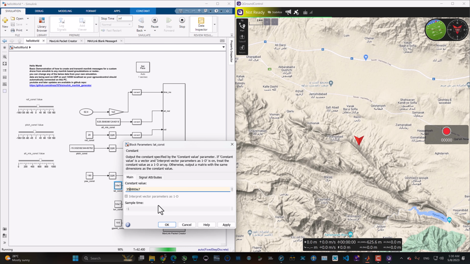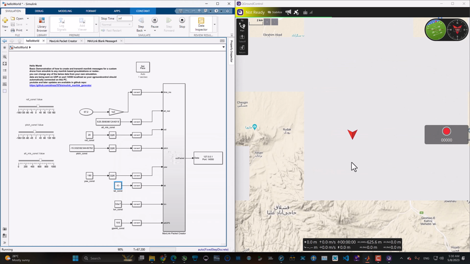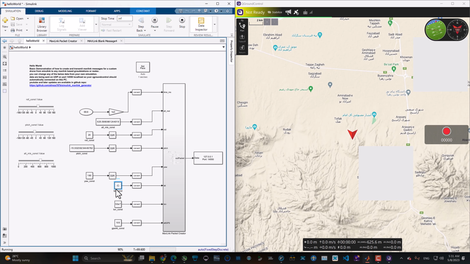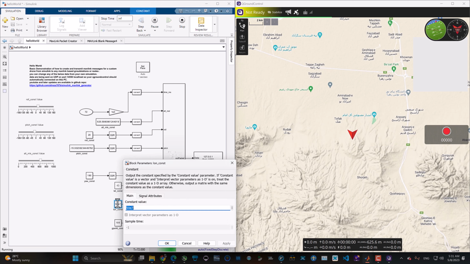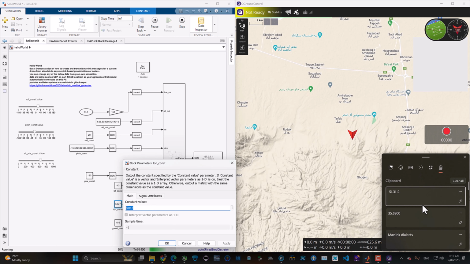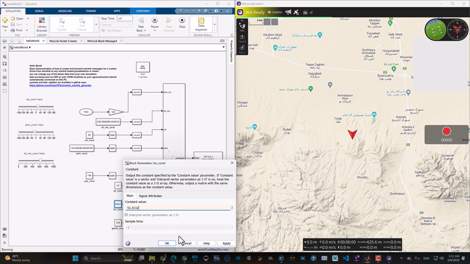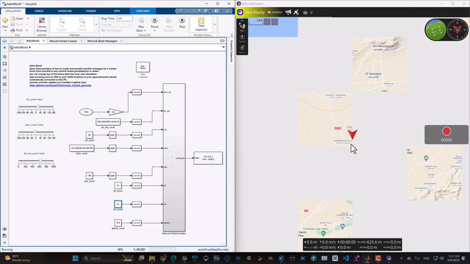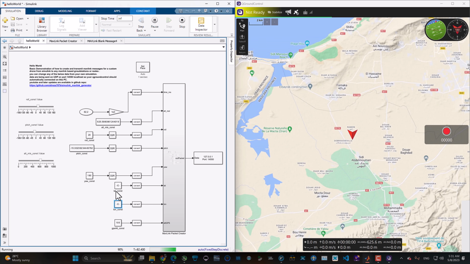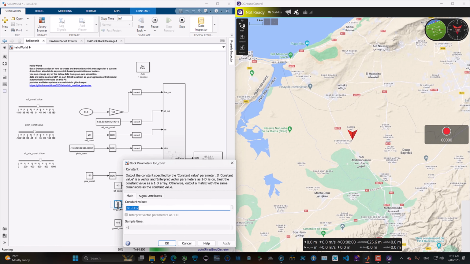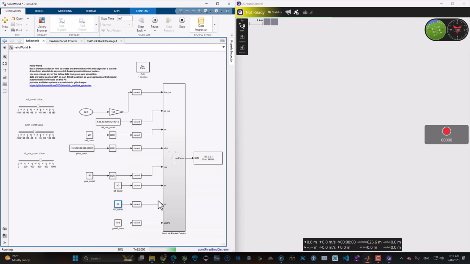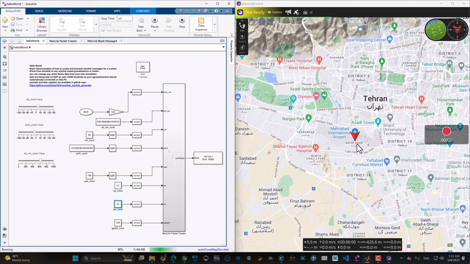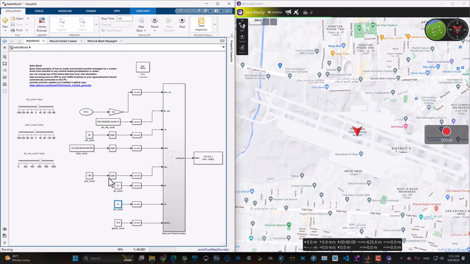Let's change it, and we expect the drone position to suddenly change. As you can see, it happens. Now it is somewhere else. And let's update the latitude as the longitude as well. I forgot to add the decimal here, and now we are in another part of, I don't know where it is, I have no idea, somewhere else on the board. Let's update the value. Okay, now we are exactly on Mehrabad International Airport in Tehran.